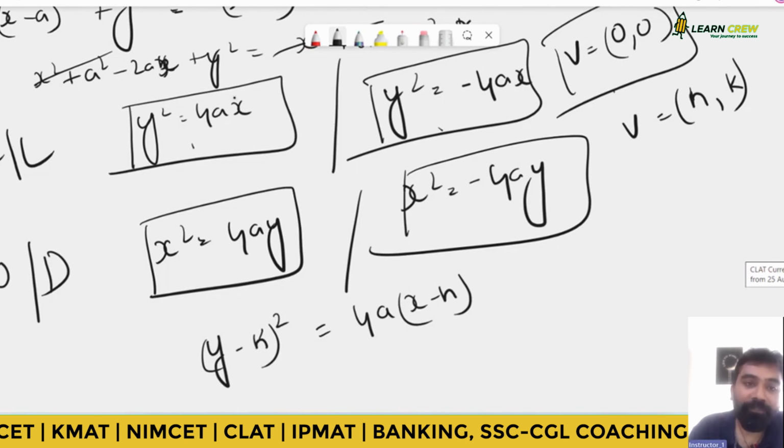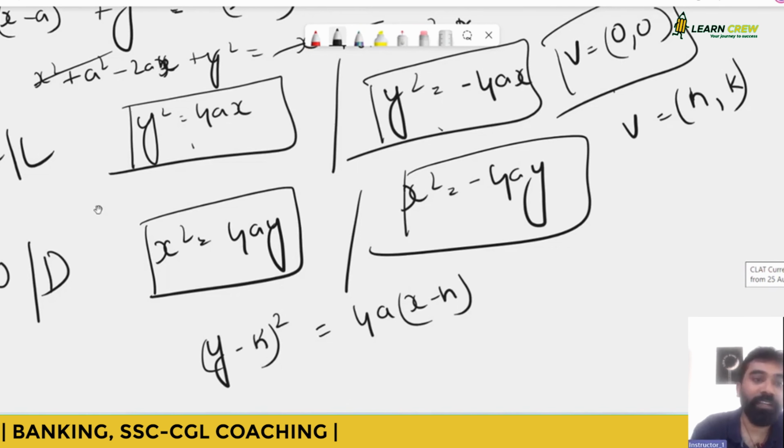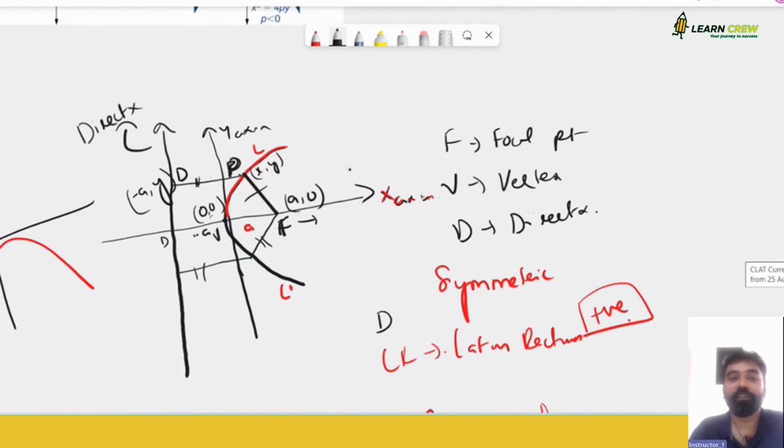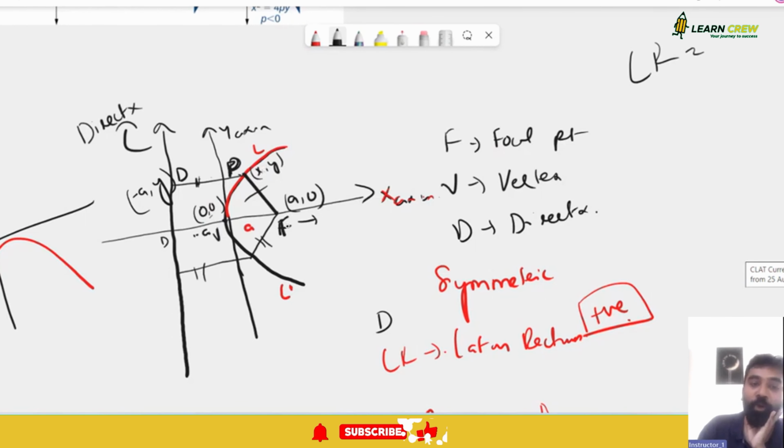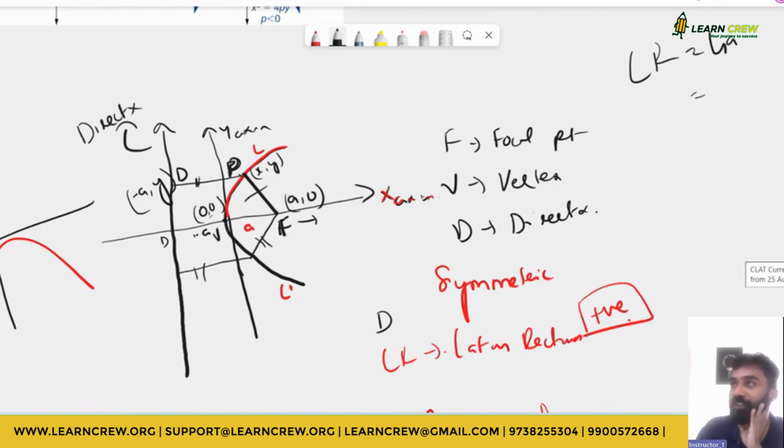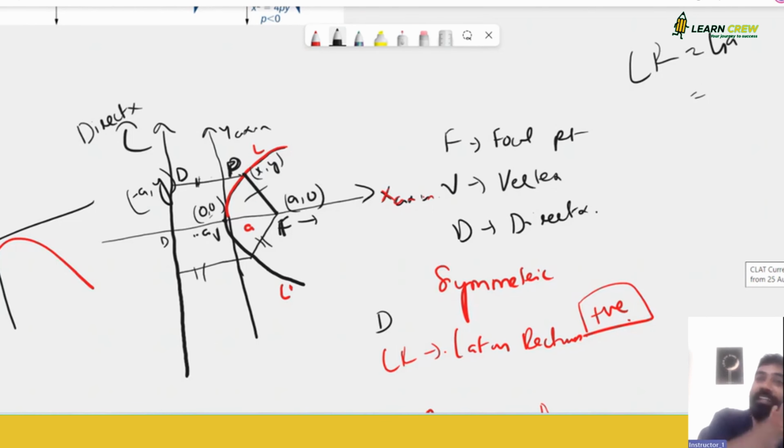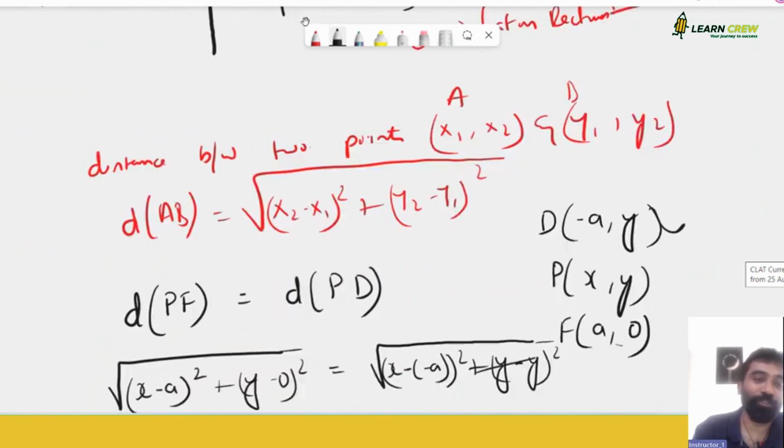Now, if you identify a, what can you find out? You can find out the focal point. If you find out the focal point, can you find out the latus rectum also? The latus rectum is going to be 2 times up and 2 times down, that is going to be 4a. 4a is nothing but the latus rectum. So that answer you can also find out. If the directrix value or the vertex value is given, you can do anything. So this is how the entire thing comes out to be.